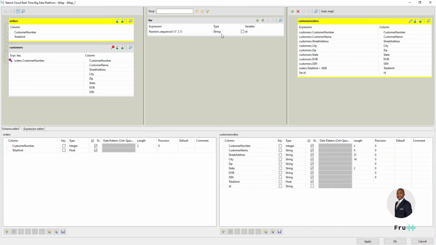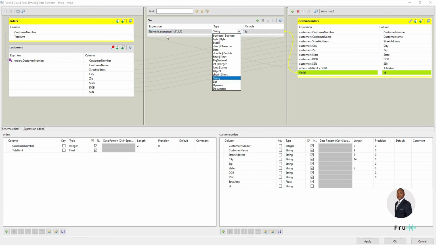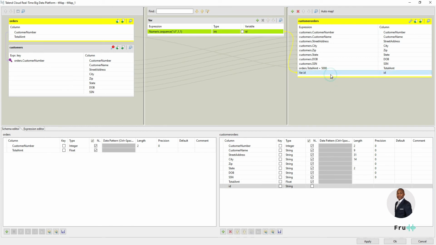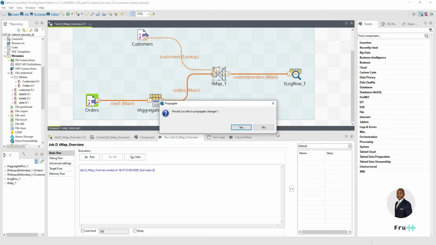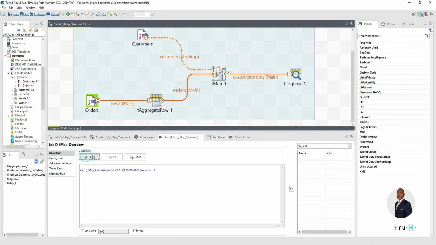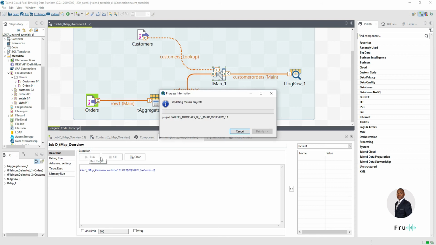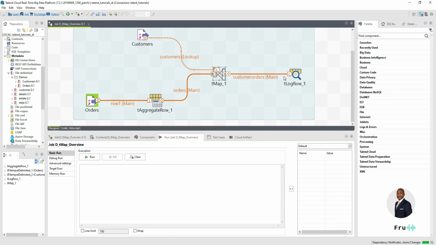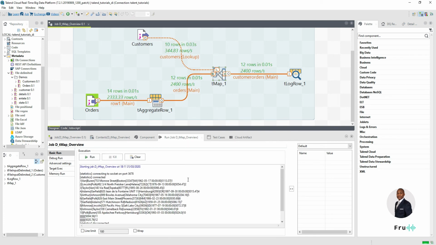I think here we're generating an integer. Since it's a numeric, of course, we want to make that into an integer and make sure that the data type here is an integer as well. Very important that the data types are consistent. All right, so this should now give us the output data set with the sequence attached to it, and that sequence is coming from a function that we've defined.